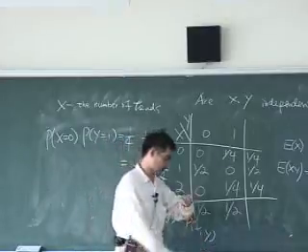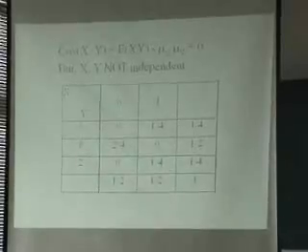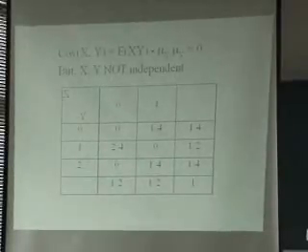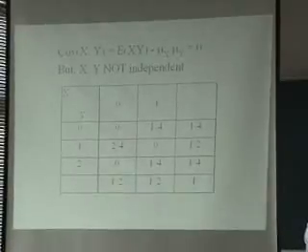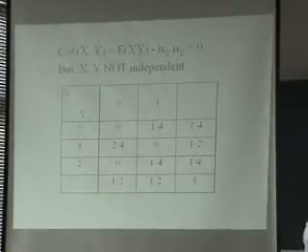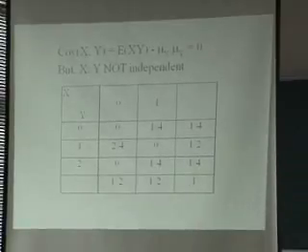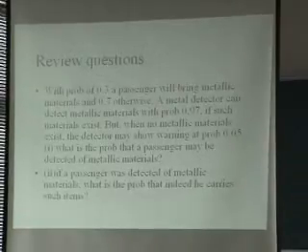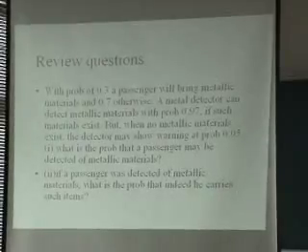Okay, so let's take a break. So we discussed one example showing you exactly why when covariance of X, Y is equal to 0, still X and Y are not independent. Okay, so here is the example. Now we get to review questions. These are the midterm tests of this year.